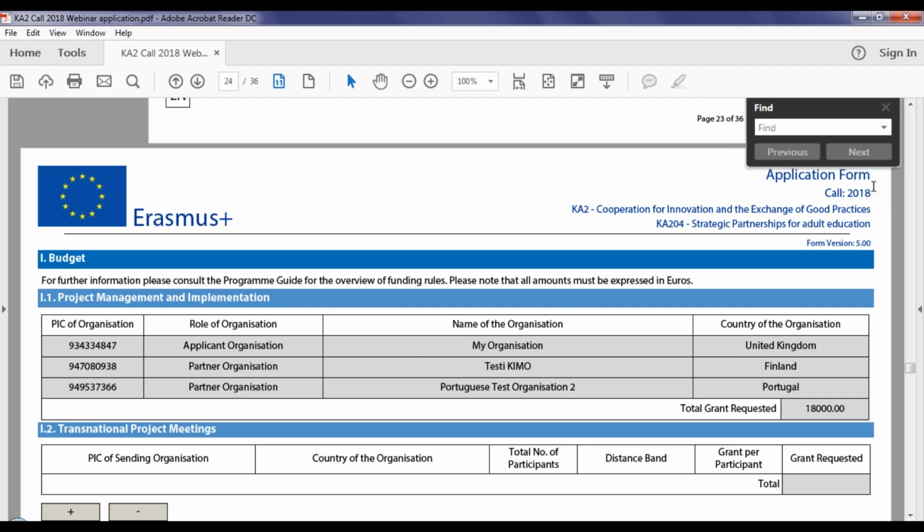The budget is made up of a number of different budget items, some of which are calculated on a unit cost basis, and some of which are calculated on the basis of estimated actual costs. Some budget items, such as intellectual outputs and multiplier events, are only applicable for supporting innovation projects. Other budget items, such as exceptional costs and transnational teaching, training, and learning activities, may be applicable for any type of project, but must be strongly justified within the application form in order to be approved.